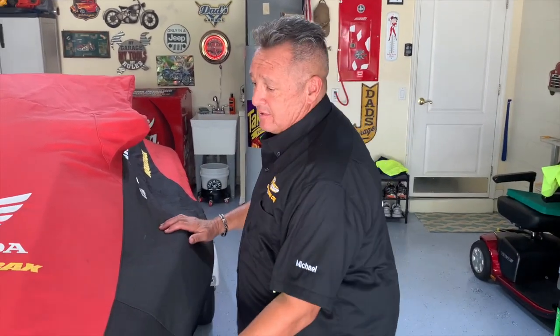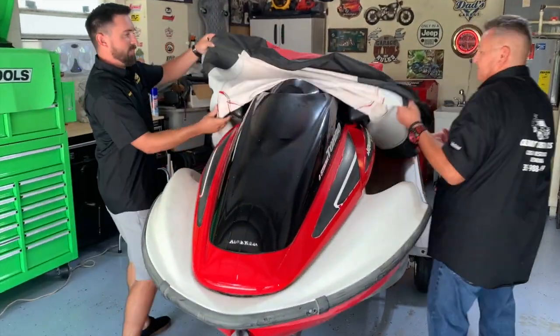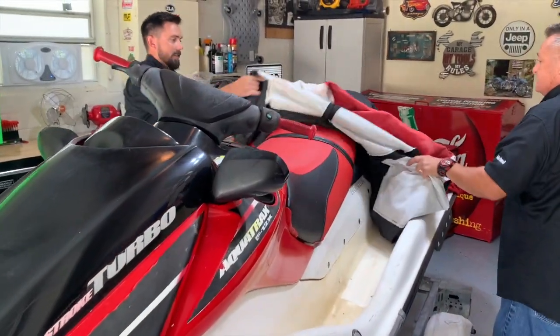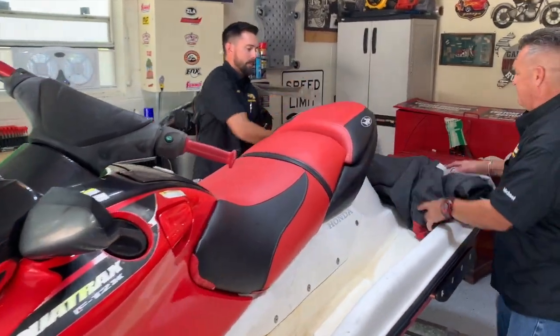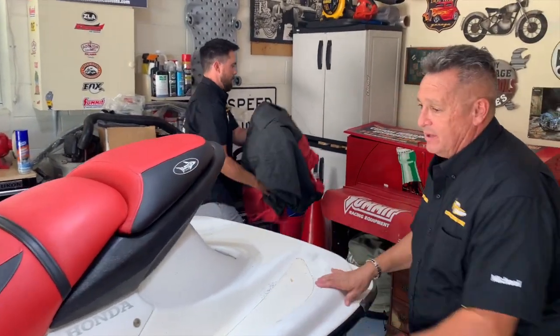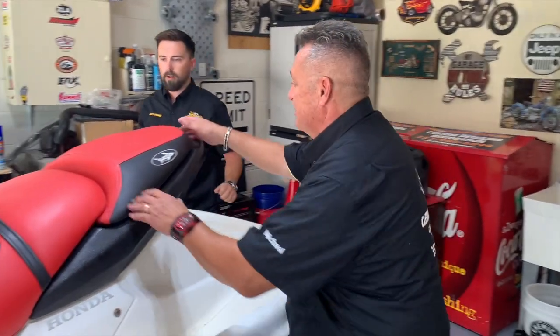I think it needs a lot of work. Let's go ahead and uncover this. All right, let's see where we're at. Oh man, yeah. I know that it didn't start, but we'll check the compression and all that stuff. It's probably going to be a fuel problem, but you can see it needs a lot of work. I think the first thing we're going to do is take these seats off too.